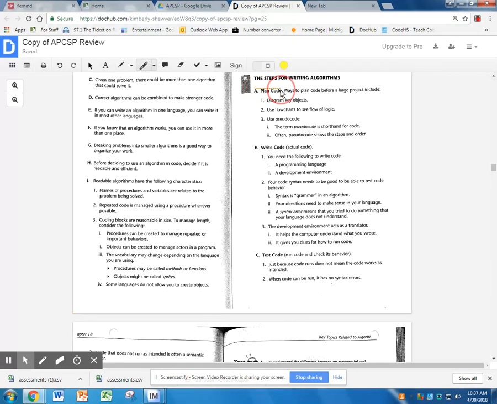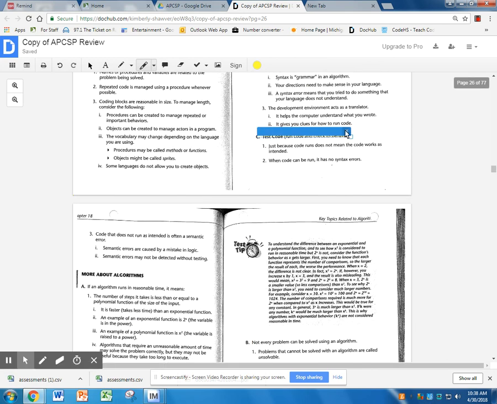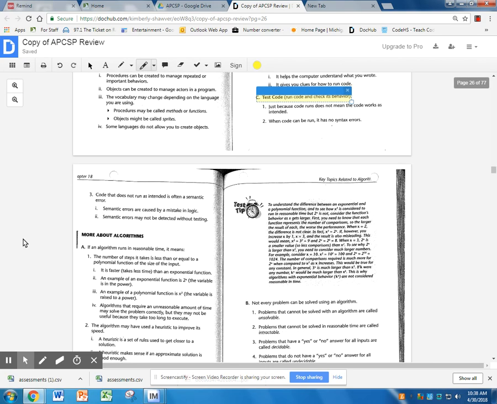The 4 steps for writing an algorithm are: you definitely should know how to plan your code, write your code, which is the actual code itself, test the code, and also... Code that does not run as intended is often called a semantic error.